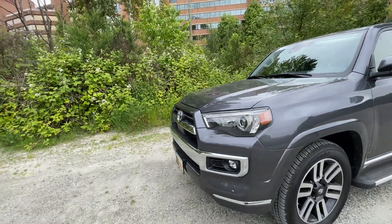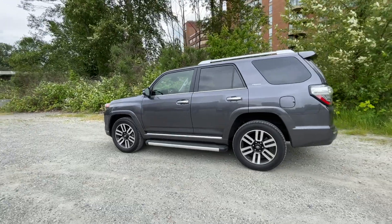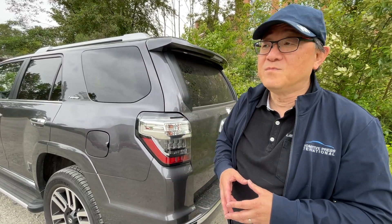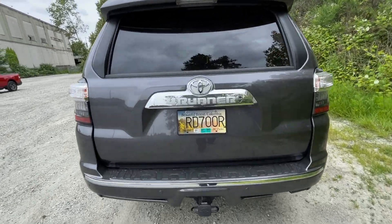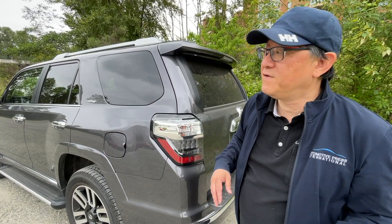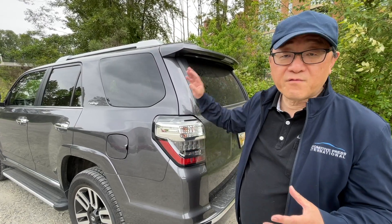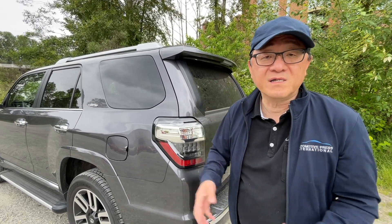I've owned six different types of 4Runners over the years, but do you know how many times I actually opened the rear window? Maybe once or twice a year — maybe you want some fresh air because you parked somewhere, but for the most part I actually forget I can open it. Most likely Toyota has done a survey showing that maybe 98–99% of people almost never open the rear window. So even though it's a very sensitive topic, most likely you don't use it very often, and the few times you did open it, you could have achieved the same fresh-air feeling by just opening the windows or a sunroof. This is an important topic for those of us who own 4Runners because it's a signature part of the vehicle.